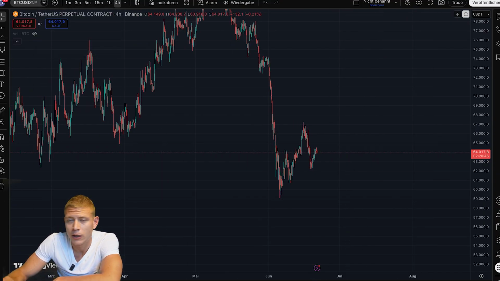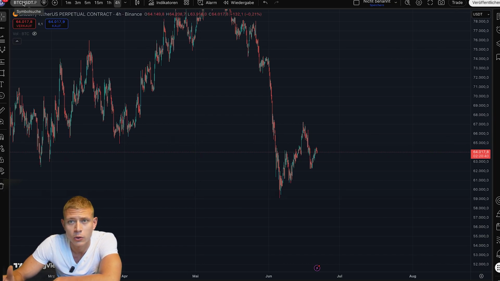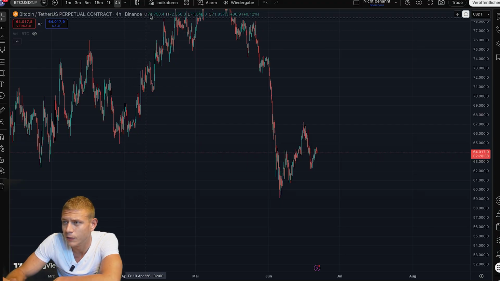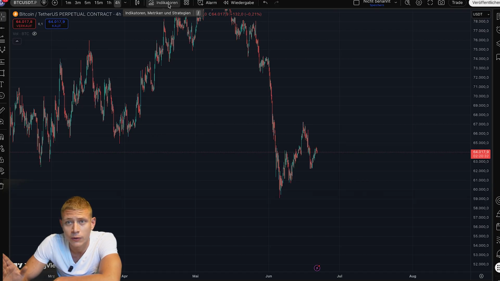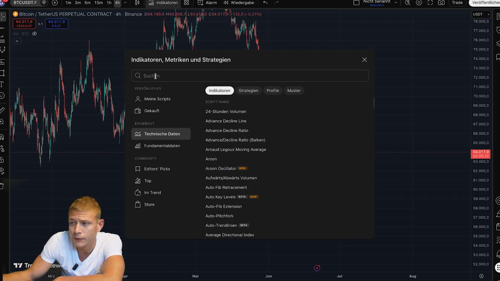So first of all, I want to show you how to find the RSI indicator, or how to find any indicator. As we discussed, we go on the TradingView site. We can choose in the top left corner the asset we are looking at, and then right next to the time frames you will find the window called indicators. Here it's in German, it says Indikatoren, but in English it's indicators. You click on it, and then you have a search bar where you can put in the indicator you are searching for and you will find it.